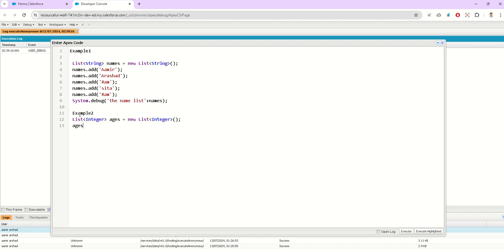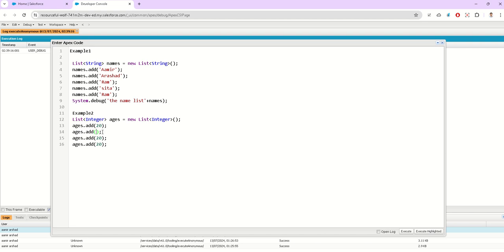In the age list, I will add values in integer format, like 20, then semicolon, then I will put the next age here.